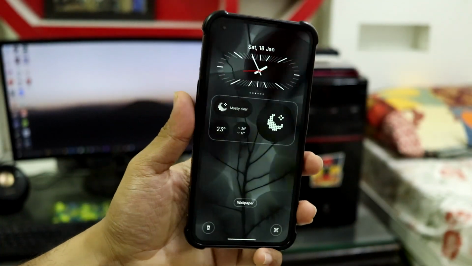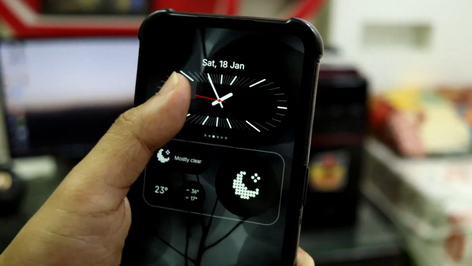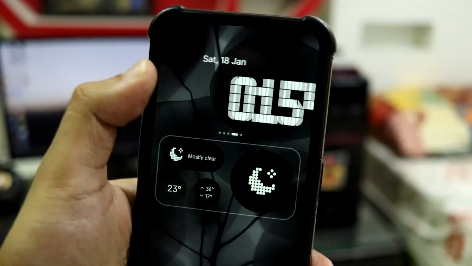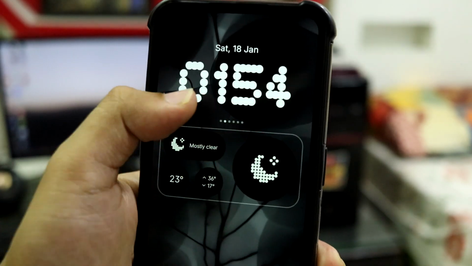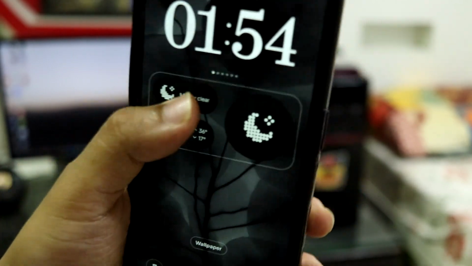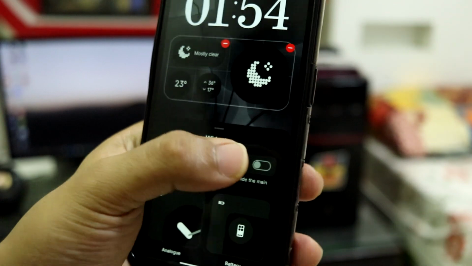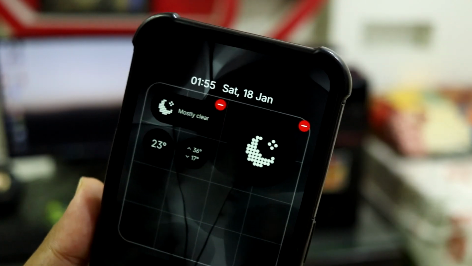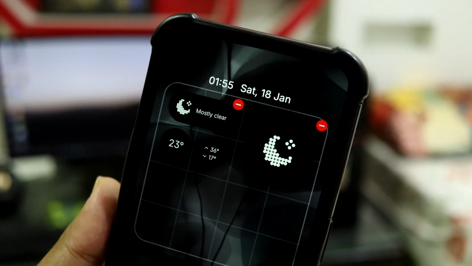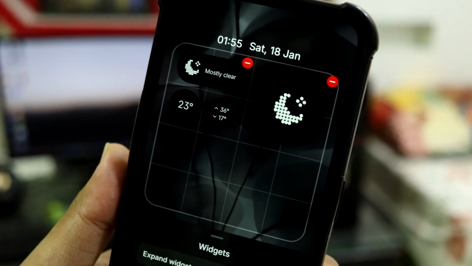And you will get this new lock screen menu where you can change your clock. As you can see, you can change the clock style. There are a lot of clock styles available. These are the styles, and we also have this widget menu where you can expand the widget area, but our clock style will be just short, summarized with the time, the date and the day.